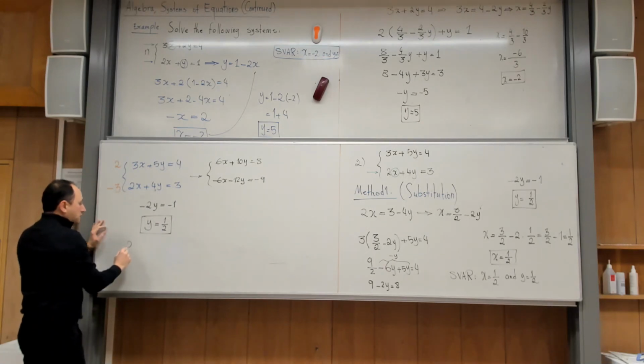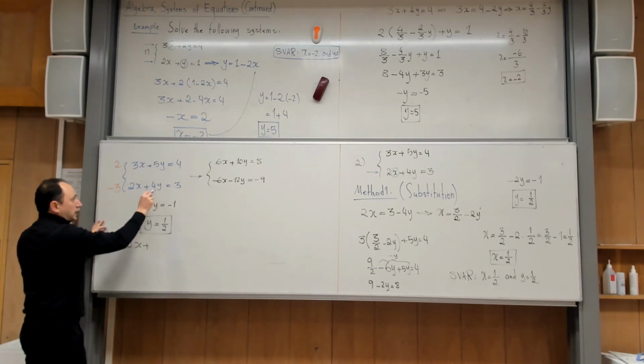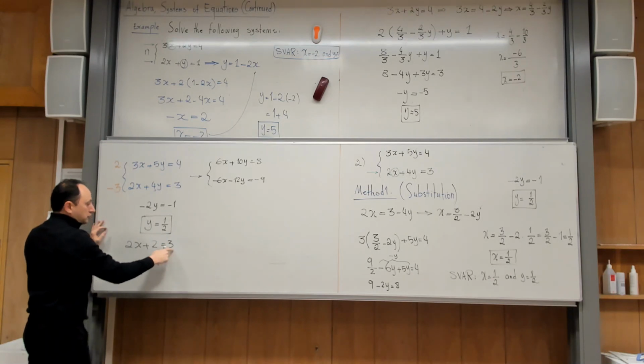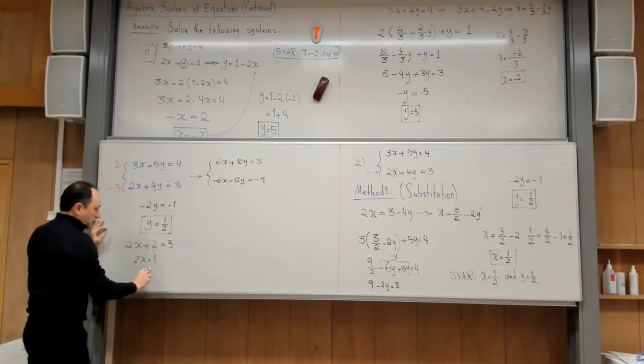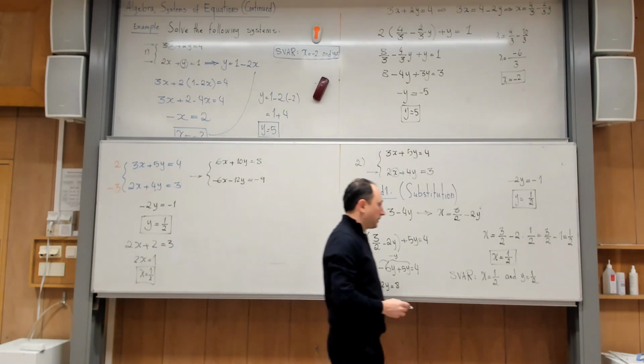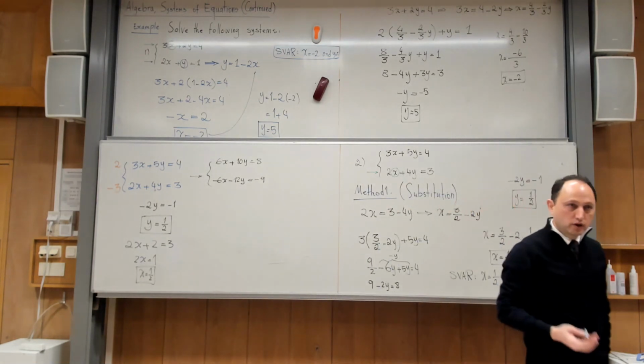So then it becomes 2x plus. In your head, you can calculate it. 4 times 1/2 is 2. And then you have 3. And then you move 2 to the other side, it becomes 1, so x becomes again 1/2. So you see what you get in this way is exactly identical to what you got before. So that is your preference, which one you want to choose.